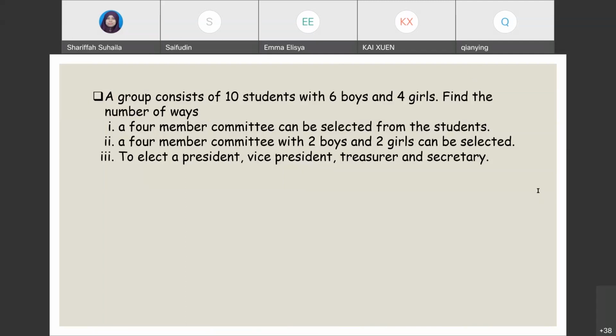Okay, so let's again kita refer balik jawapan. Yeah, 1090. Okay. So the first one, a group consists of 10 students with 6 boys and 4 girls. So find the number of ways a 4-member committee can be selected from the student. So again here, so yang first question is doesn't mention lah. Okay, sama ada boys berapa, girls berapa. So here you will have overall lah kita ada 10. Kita akan choose 4 students. Okay, so you have 210. Okay, for this first one.